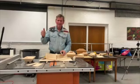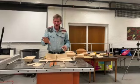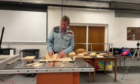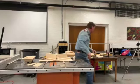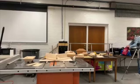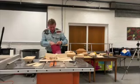You're gonna go A plus B minus C. It's all in the directions I'm gonna give you, and it'll be all on the website. That's going to be your measurement. I've got a full set of those. I cut a full top for that box, knowing that I probably wasn't going to be able to use my jig.